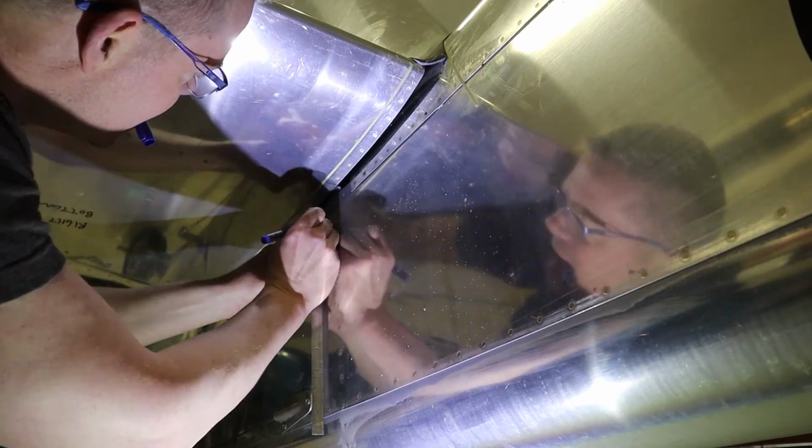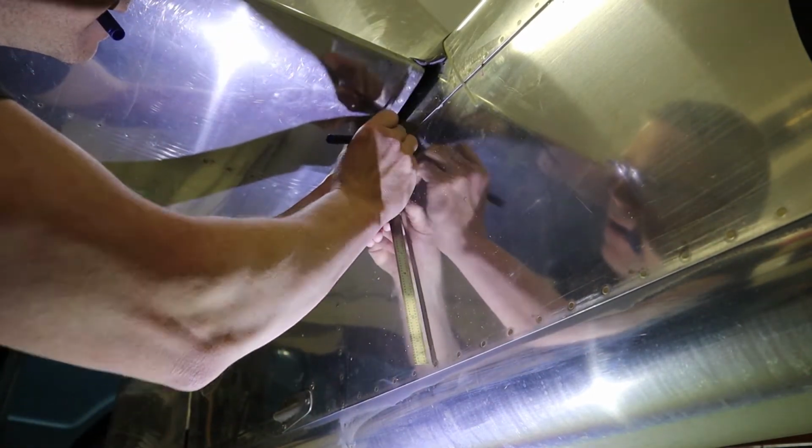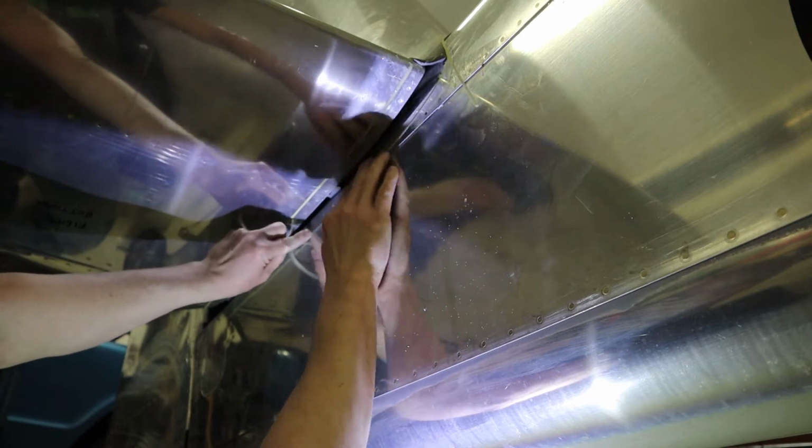So starting off to measure the bottom fairing here, I measure 5/8 of an inch down from the horizontal stab and the fuselage, and then use the 1/8 inch fine line tape like you've seen before, where we want the fairing to finally end up.